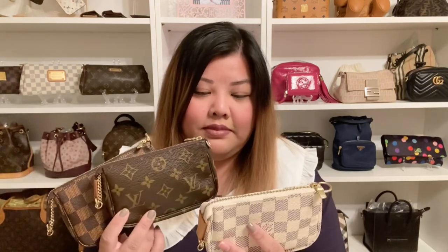These are not technically considered handbags, but I use them as handbags: the mini pochettes. These are also hard to find. I got them in all the prints — Damier Ebene, monogram, and Damier Azur. I have the crossbody straps to go with them. I used to use them as a crossbody bag when I had a smaller iPhone, but now all the iPhones are too big. I could use them for makeup or as a catch-all inside bigger bags. I definitely don't want to sell these because they're really hard to find and I hope they never get discontinued.